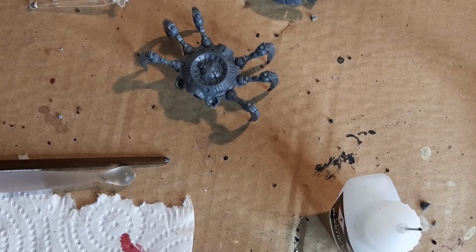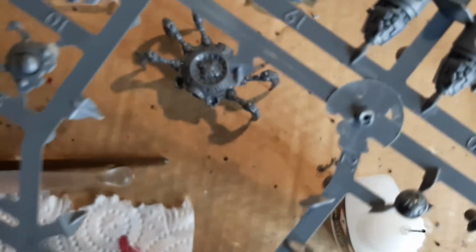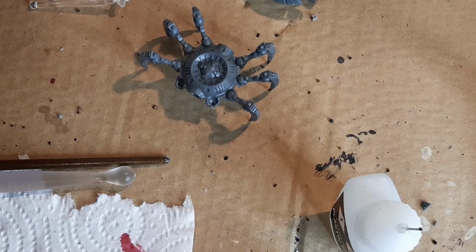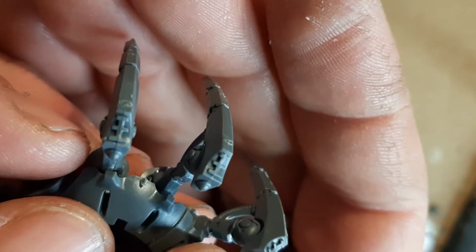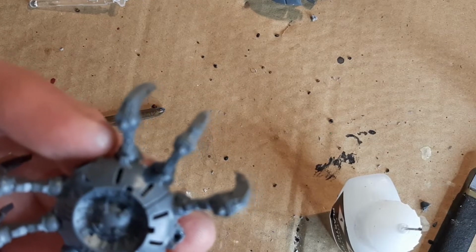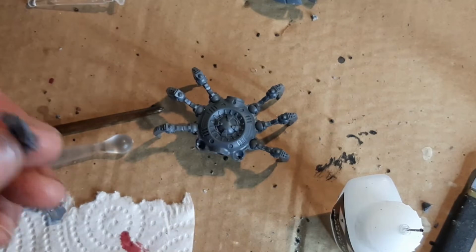So what we need now is the two carapace pieces, which is this piece up here, number 26, and this piece outside, number 27. So they're both on the same part of sprue, okay? I'm going to clip them off, clean them down. These carapace pieces, they literally just sit over the top like that. There is a little point on each piece. This lines up the legs. It's easy as that. The front part comes out the front there. There's one overlapping piece on each piece, and it comes out the front. So you're going to glue that down, and I'll come back to you.